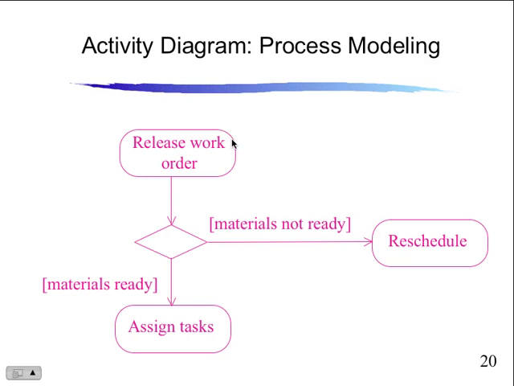So what do we have? We have a process bubble. Well, we see those in data flows. Release of the work order, going to another, materials not ready or materials ready, a decision. So this is more of a decision in terms of an activity diagram. You can think of this more like an old-fashioned flow chart. Is it going to go this direction or this direction? This is the same decision symbol that was used in the old days for flowcharts. If the materials are not ready, then reschedule it. If they are, then assign some tasks. So it's just showing you the flow in terms of the processing.